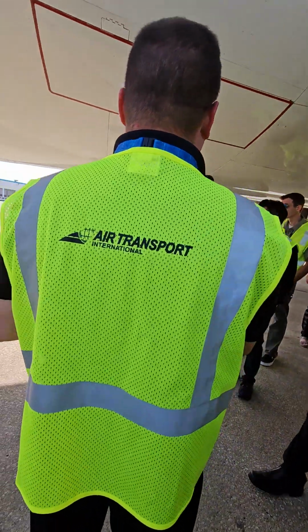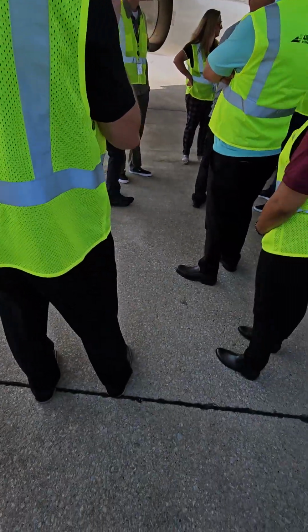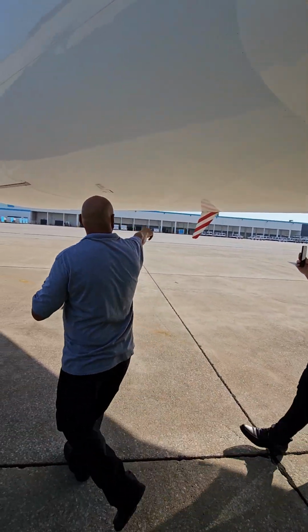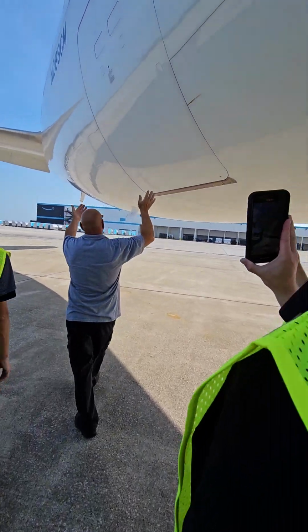So, go ahead. I'll just go inside with these guys. Another access door, another antenna. Should be good condition. This is antenna 47.